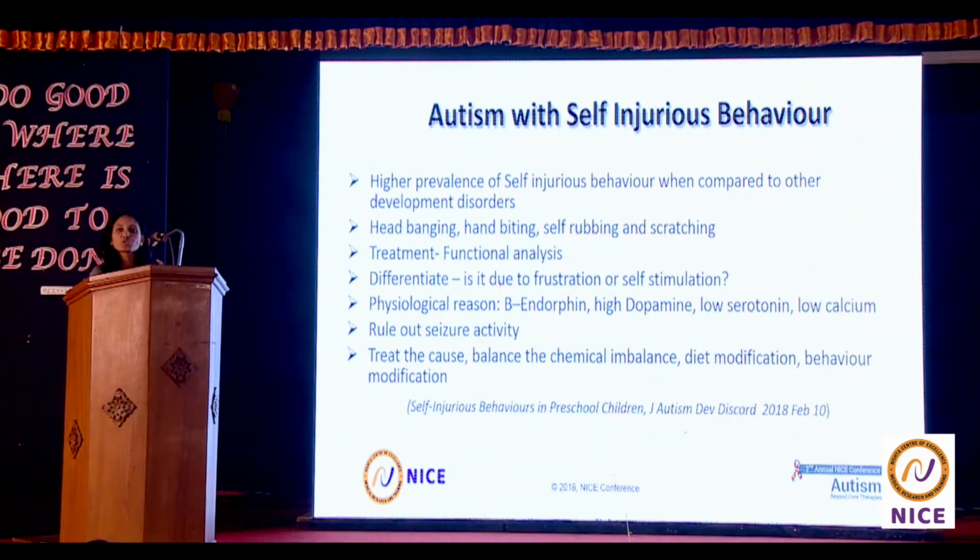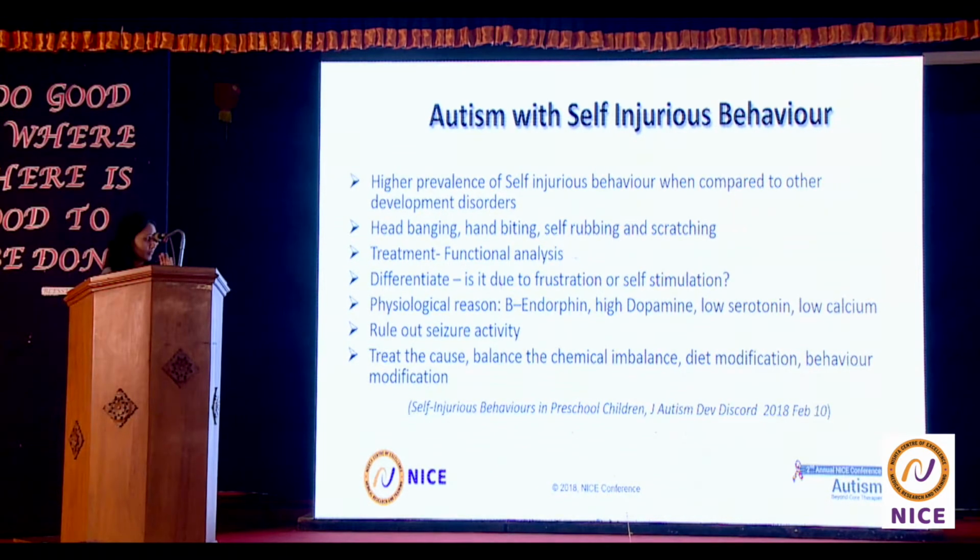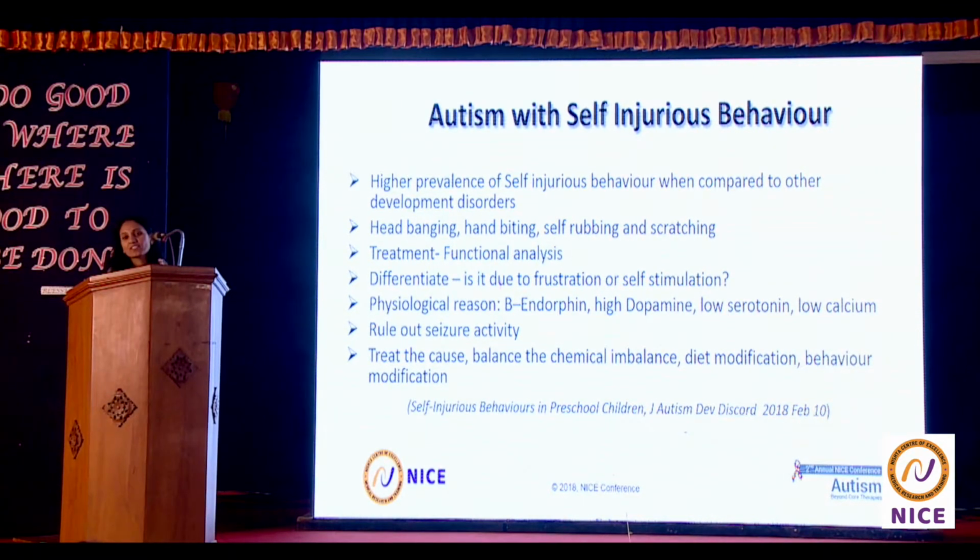Then, very rarely, we need to rule out seizure activity, because some self-injurious behavior, for example, when the child hits their hand with the other hand like this, can appear as focal seizures. Even though it is rare, we need to rule this out. In our clinical practice, we had the experience of some parents coming and saying, doctor, if I give that particular diet, the self-injurious behavior is more. Actually, there is no evidence that any particular diet increases the risk of self-injurious behavior. However, when the parents identify something, there is no harm in advising them to avoid it, as long as the child is taking enough nutrients.